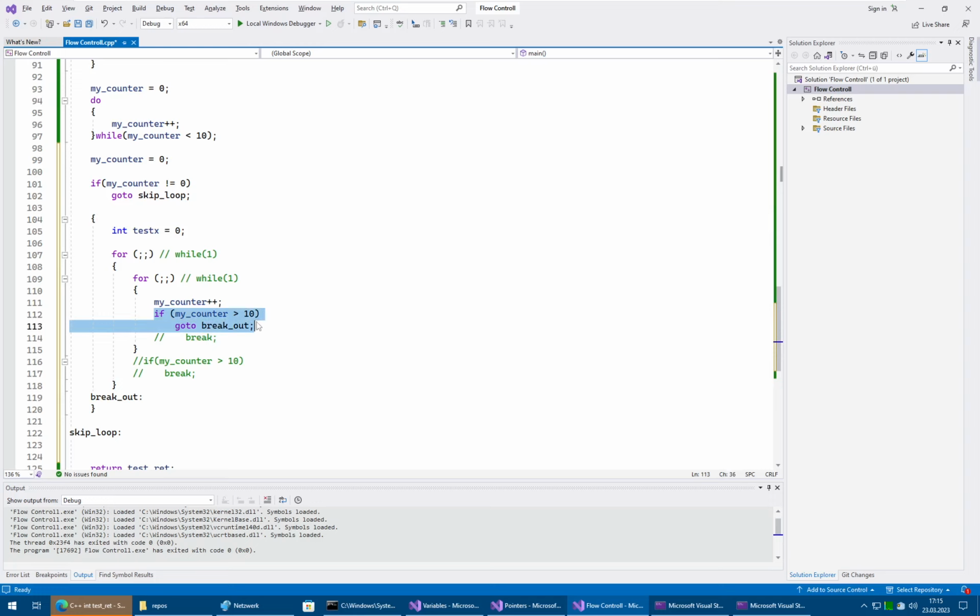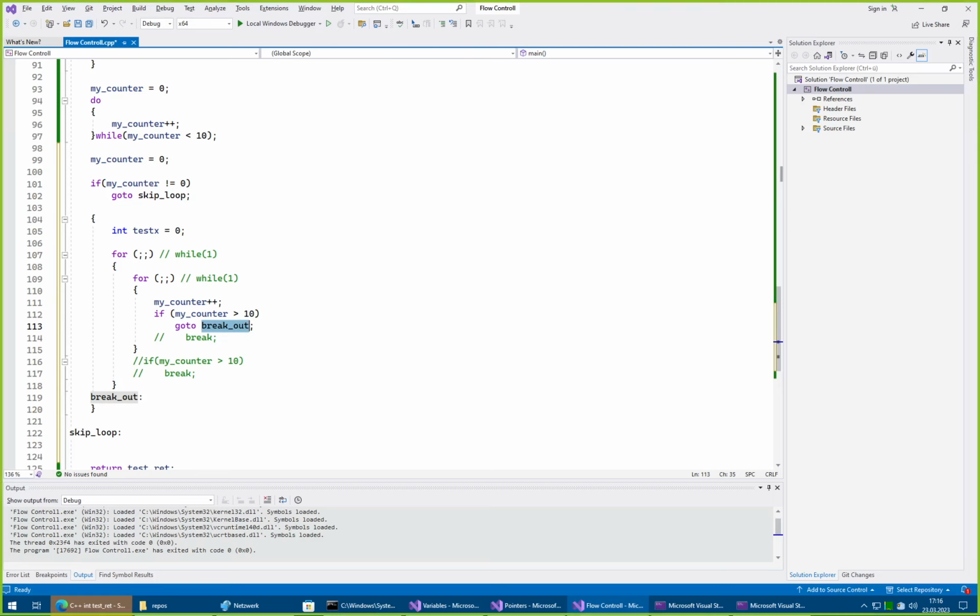Code like this, which in multiple places compares a variable to a constant value, is prone to errors: okay, I will need to change this to 11, for example, and then you forget to change it in one of the places, and then your code behaves erratically. Of course you could have a variable where you write 10, or you could replace 10 with a preprocessor definition. So there are ways to make even redundant code readable and safe, but especially for breaking double loops, it is really a better idea to just use the goto instruction, since this really saves you a headache further down the line.